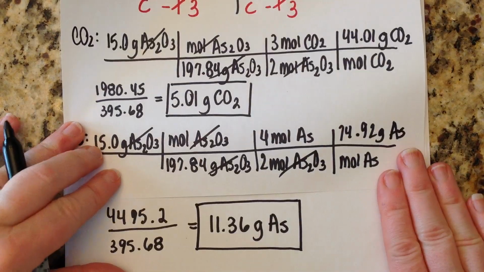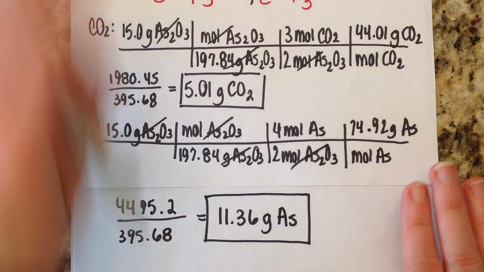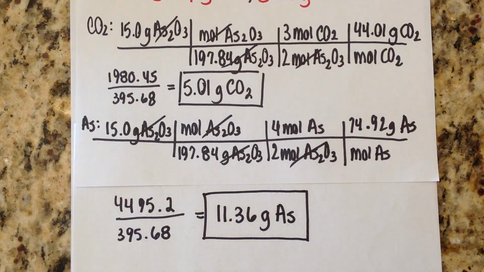Again, I have said this before, but when you are looking at these stoichiometry problems, remember, these are nothing but recipes, just like you are used to using in your kitchen, only a lot of the time it's going to be chemicals and things. You may not know what As2O3 is. Most of you probably know what carbon dioxide is, but you don't have to really know to do these problems. You've just got to be able to work with the labels, work with the units, and cancel things out.